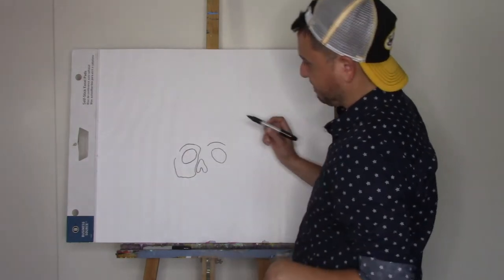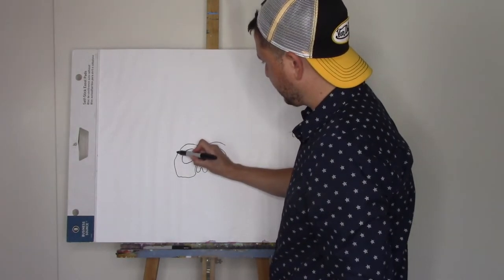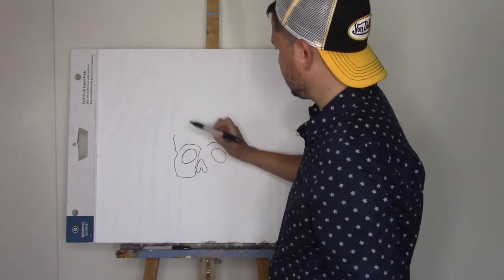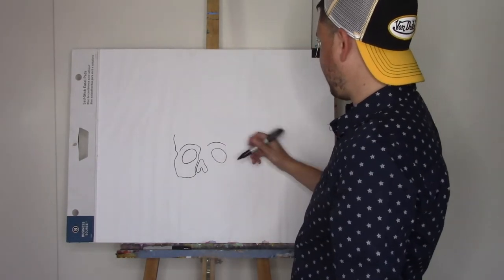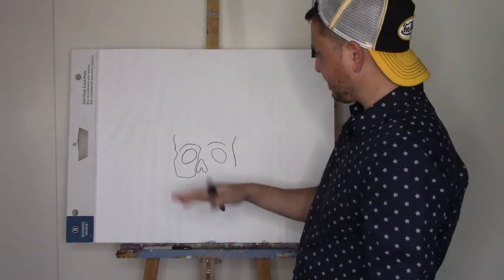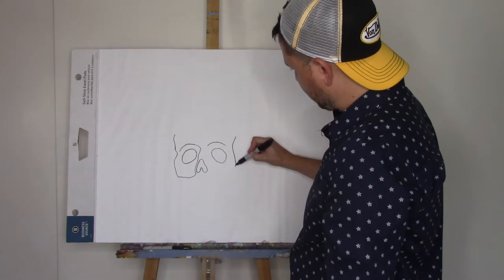Then you're gonna bring this line down between the eye and the nose. Going to come all the way around to create that side of the face. Here you go in a little bit, come back out and then off to the top. Same height on the other side, bring the line down.